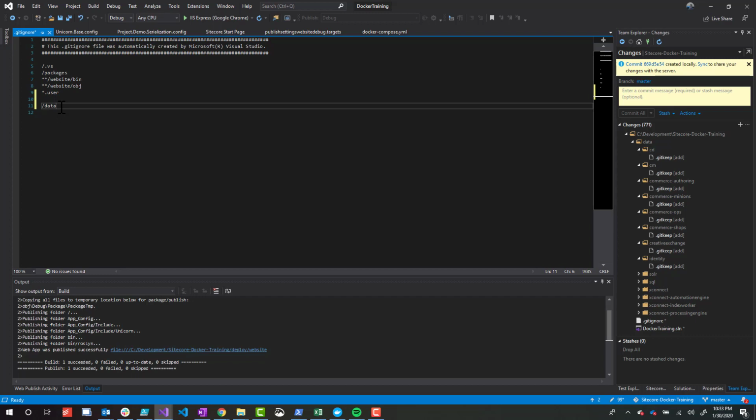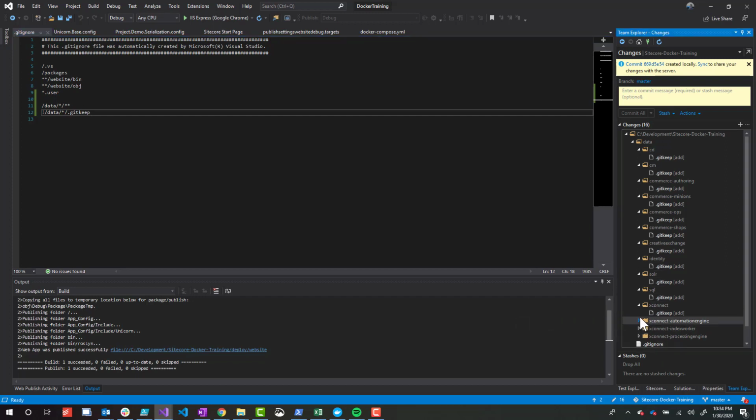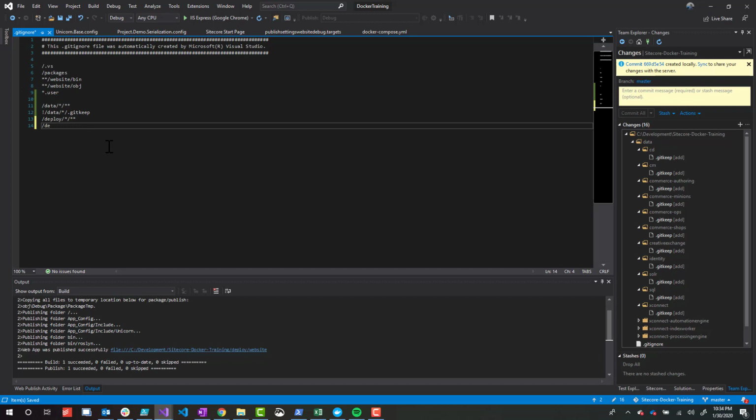So the rules we'll need are essentially stuff like this, and some of this I've already written so that it's kind of like a cheat sheet that makes this a little bit easier so you don't have to worry about it as much. So that should take care of all these other folders. Now the rule is saying we're going to ignore all files that are underneath data. And the only files that we're going to worry about and allow to be checked in are the .gitkeep files. That's essentially what this rule is saying. Then we also would want to do this in the deploy folder. So the same sort of thing here. Now, if we just do that, we won't see much changes. We won't see all our deploy stuff come in, but we will want to keep in deploy.